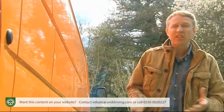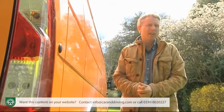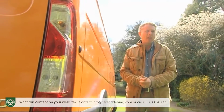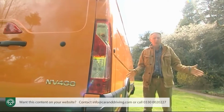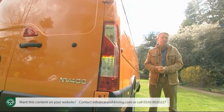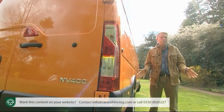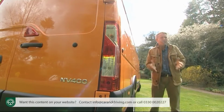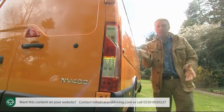That means models like larger Ford Transits, the Iveco Daily, and two designs that really dominate this part of the European market. First, there's the vehicle that we know as either the Volkswagen Crafter or the Mercedes Sprinter. And up against it is the design variously badged as either the Fiat Ducato, the Citroën Relay or the Peugeot Boxer. Plenty of competition then, but this NV400 is well equipped to meet it.